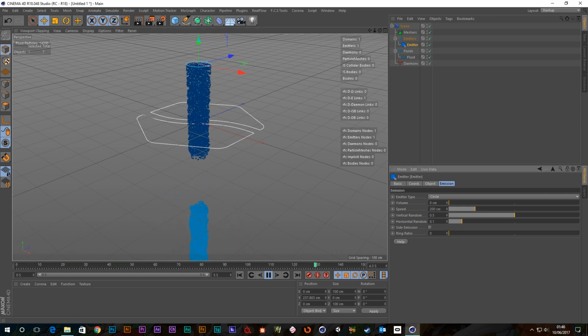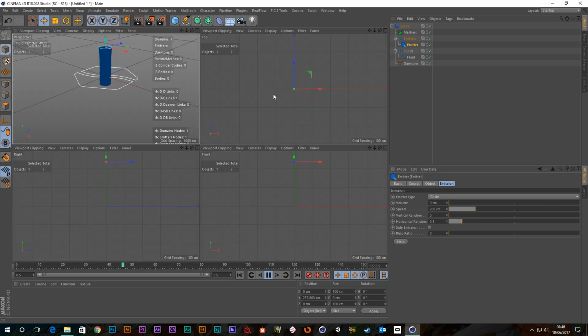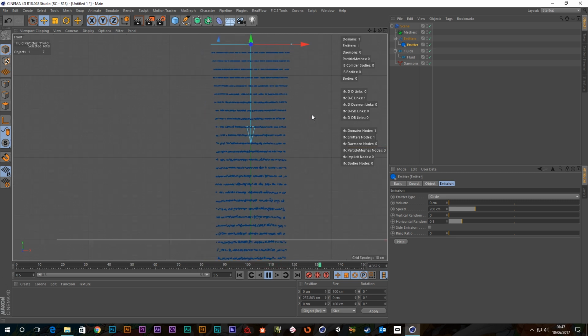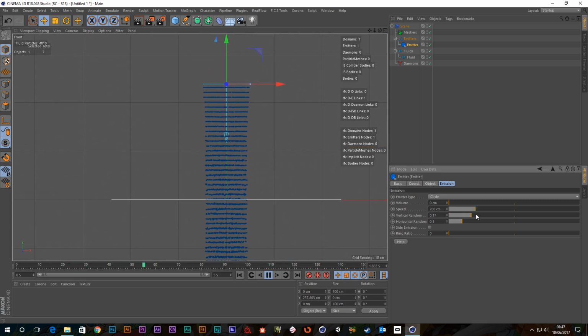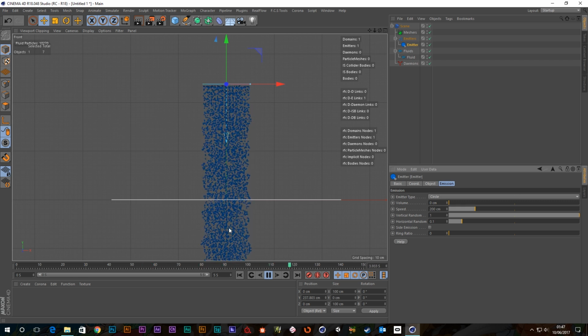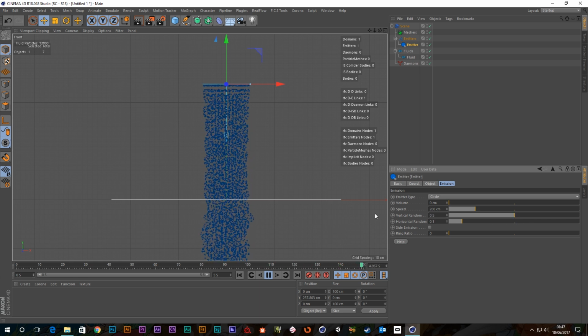Then we've got vertical random. So if you don't want the emission to look regular, it's possible to randomly displace the particles. So if I turn the vertical random down, you can see that it's much more uniform. If we go into a side view maybe, can you see this? Very, very uniform. But if I crank up the random vertical, you can see that now they're kind of mixed together a lot more, which is probably a lot more realistic, I suppose. By default, it's set at 0.5, so I'm going to leave it on 0.5.